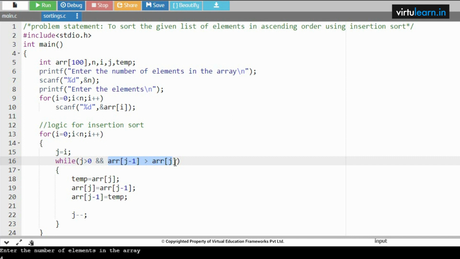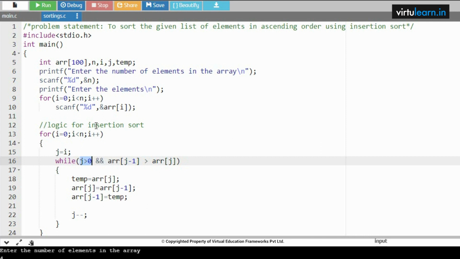Now, after this particular iteration, the output will be: in array of 0 the element is 4, in array of 1 the element is 11, in array of 2 the element is 22, and in array of 3 the element is 1. So this is how the elements are being stored. Now again, decrement the j value by 1, j equals 0. Check the condition. Is 0 greater than 0? False. Once the condition fails, next we go for the i iteration again.